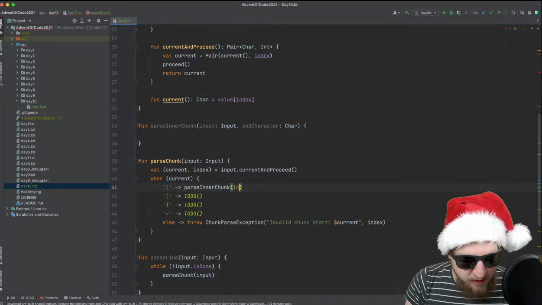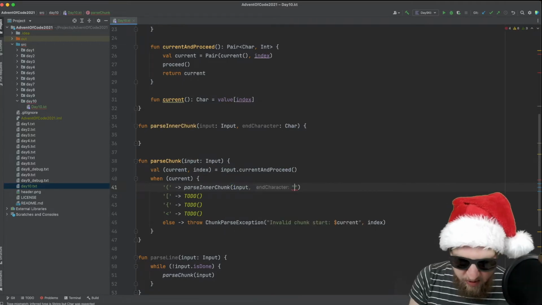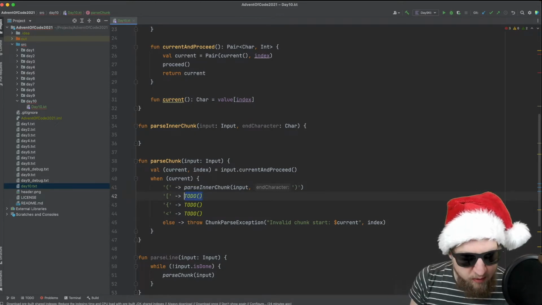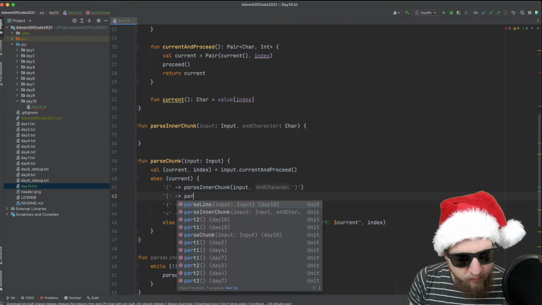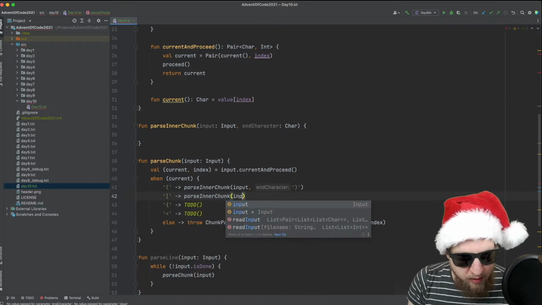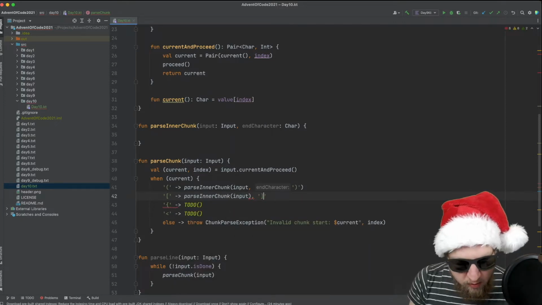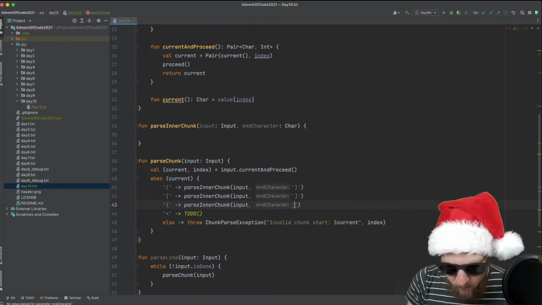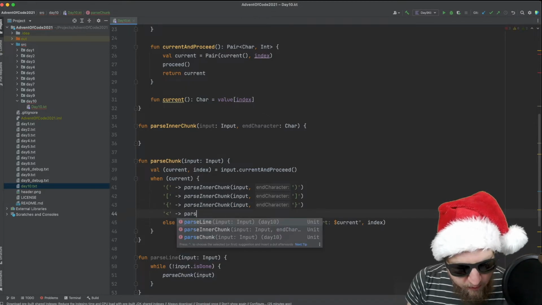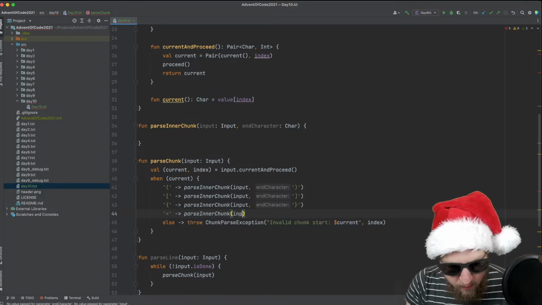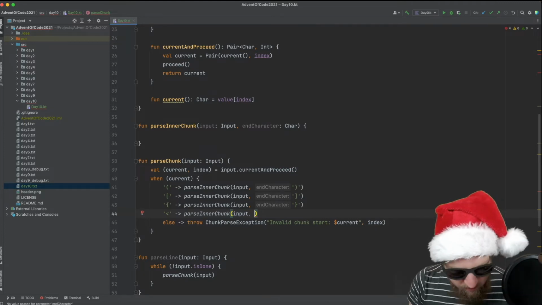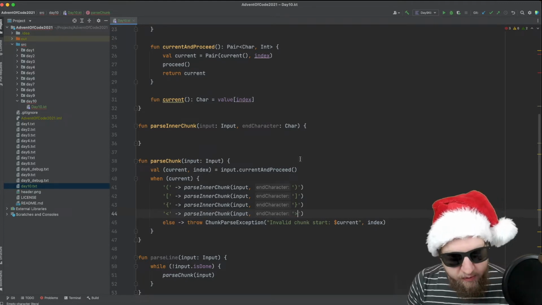So here we pass an inner chunk from this input and want to end with rounded bracket. And this one, square bracket. Then curly bracket. And then the angle bracket, I guess it's called.